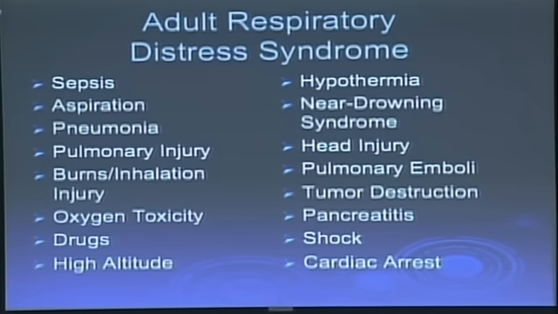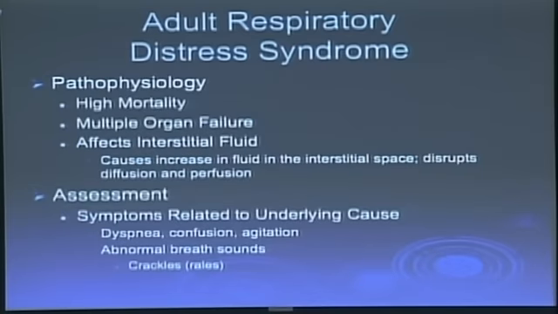Pancreatitis, any shock syndrome, and look at the very last one, cardiac arrest. Multi-organ failure after cardiac arrest, including adult respiratory distress syndrome. Very high mortality with ARDS because it goes on to the sepsis shock syndrome to multi-organ failure. The basic problem, though, is it starts out with your interstitial fluid increasing, which disrupts diffusion and perfusion.